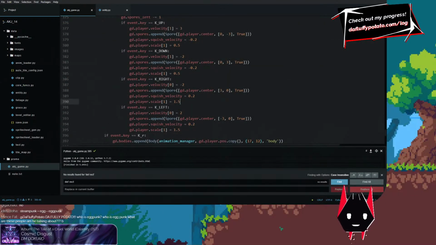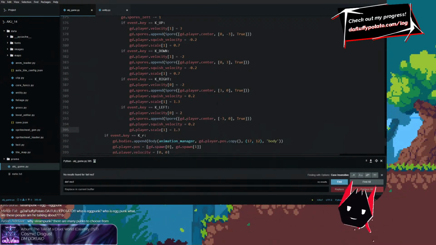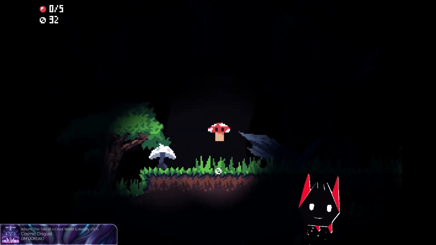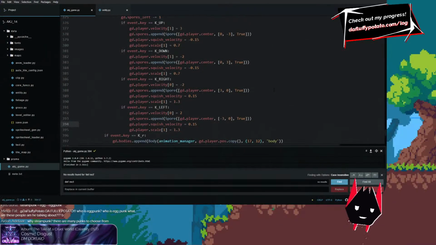Doesn't need to go that much. Could actually probably be 7. And then this would be 3, I believe. And then this can be like 1, 5. And then I just have to fix the offset, and I'm good.